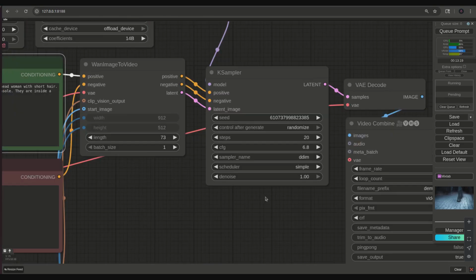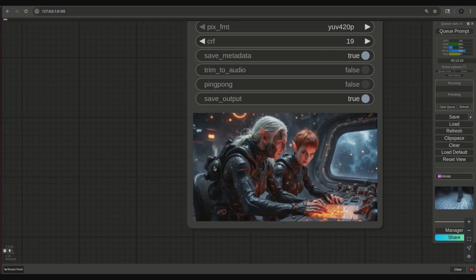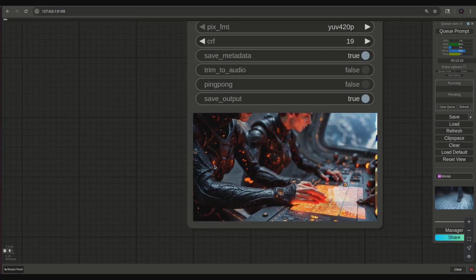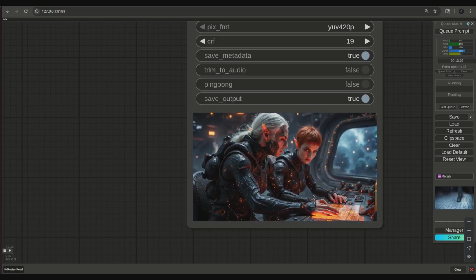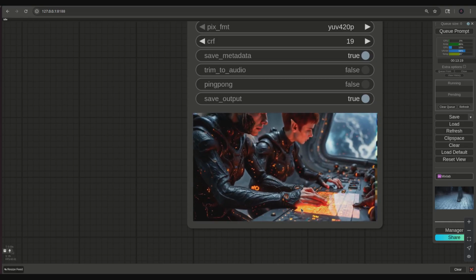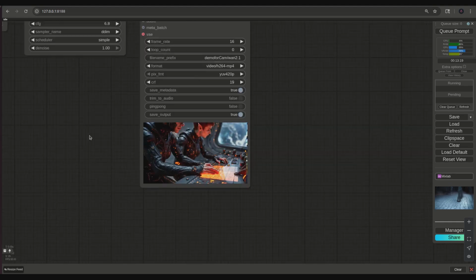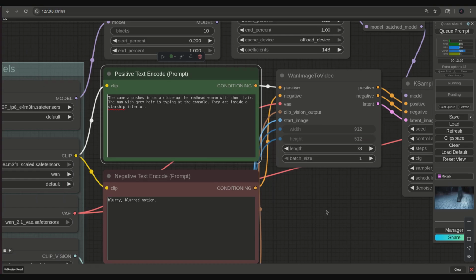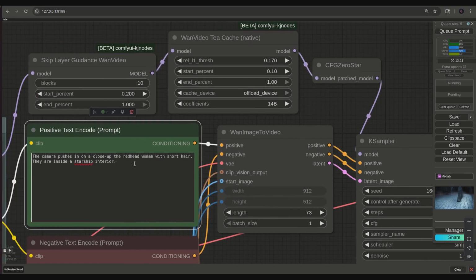Okay, now on this one, you see how the focus kind of shifts? Think about it like the nature of how we wrote it. It goes and tries to zoom in on her, but then the last thing we talk about though is him typing. So it does move away from him, but it ends up on the fingers. So if you take that part away, let's say he pushes into a close-up of the redhead woman.